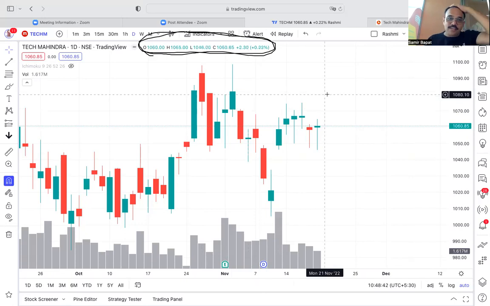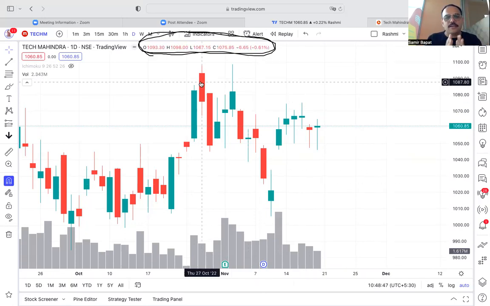Okay. So we understood that candles are very, very important. Till now, I want a yes from everyone that you have understood the green candle, the red candle, the upper wick and lower wick. Because from now on, the entire game will start with the understanding of this. So I want every one of you to just type yes if you have really understood. If you have any questions, we are pausing here for a minute. Ask me what is the open price, close price, and any questions. Okay, clear, understood, great.